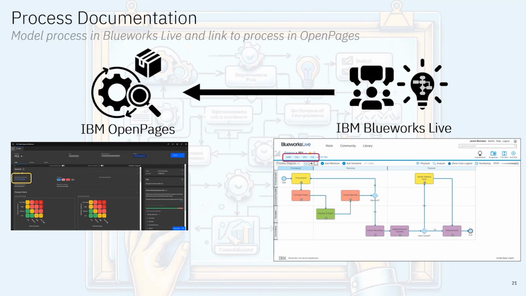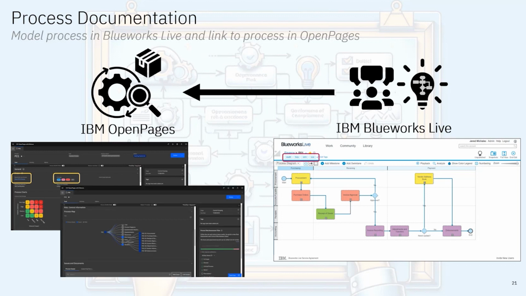So you can see I know it's small, but we'll show this in real life, where we've actually created a permalink to that process. So if we are in OpenPages and we need to get into that process map, we can quickly jump from one tool to the other. So that's a very nice way to do the documentation, the mapping in the right tool, but we can always go back and forth, right? And we're actually looking at ways that we can do this in an even more integrated way, where we could embed certain functionality inside of the tool.